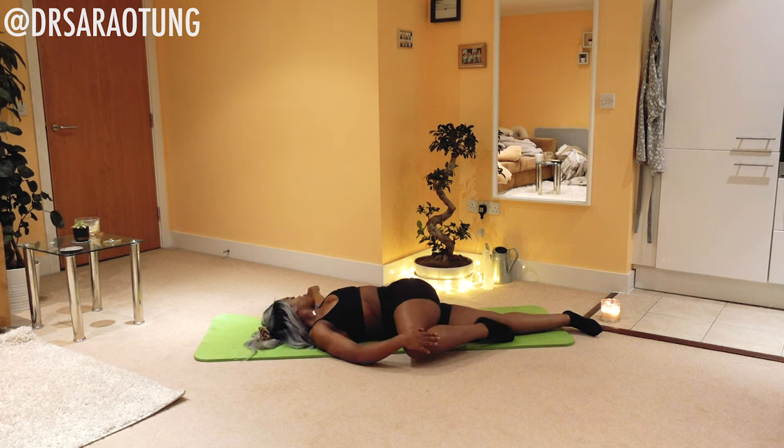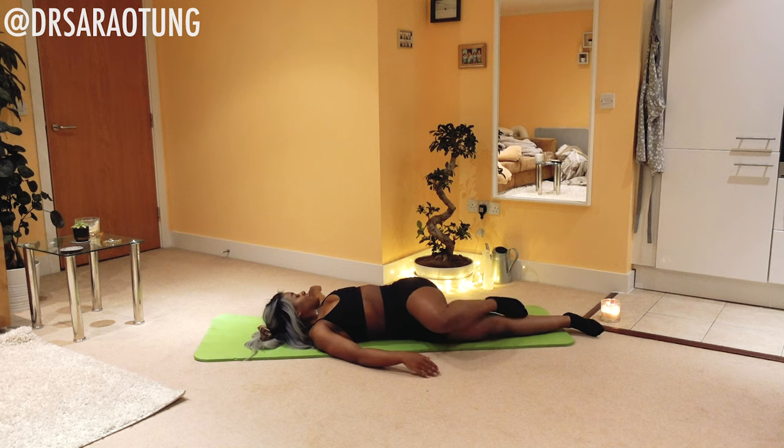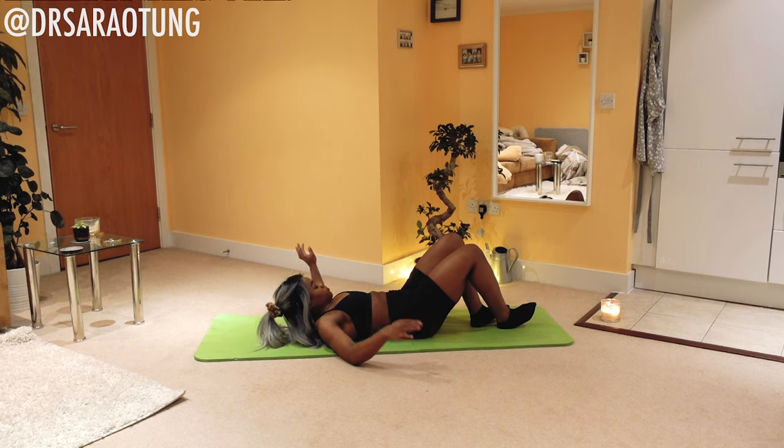Over the shoulder of the outstretched arm, so you've just got that twist going through the body, feeling the stretch in the lower back. And back to center.